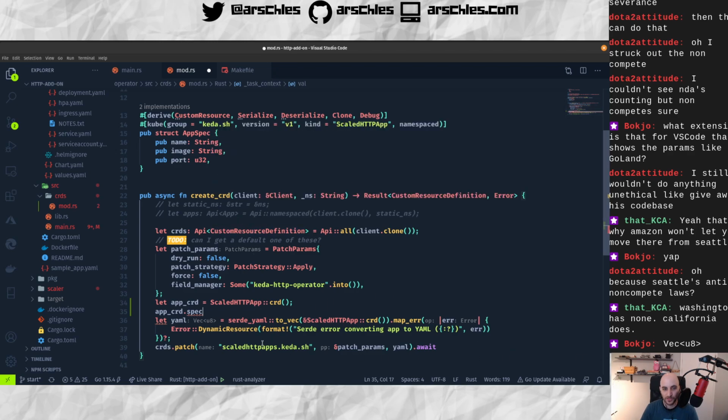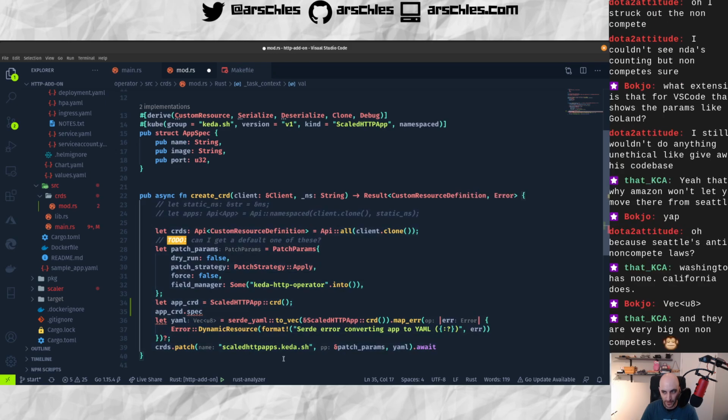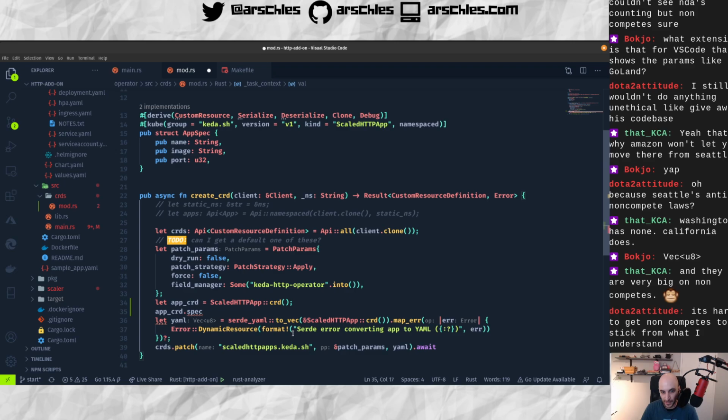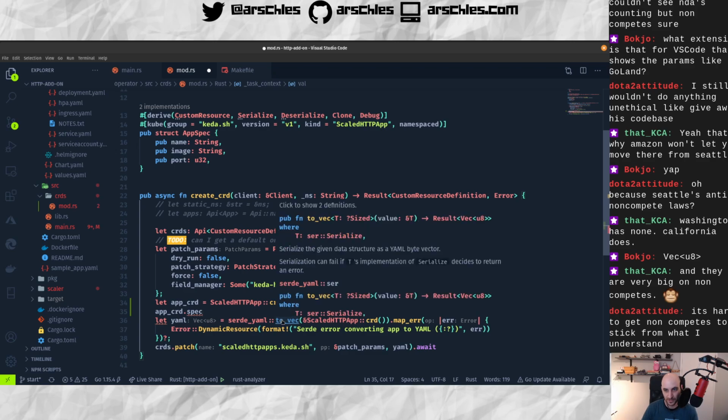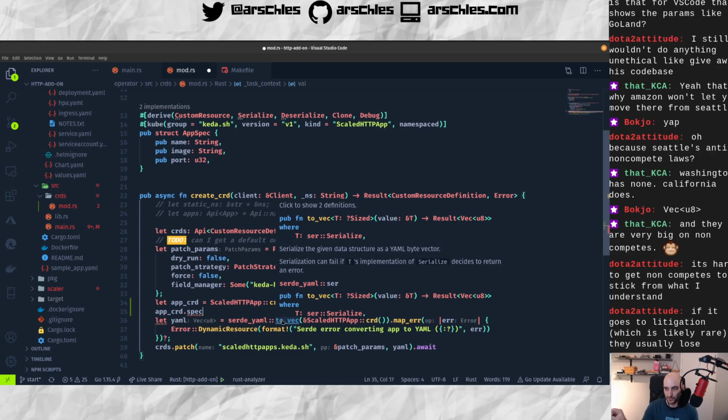Yeah, so Bokcho, this is the straight up Rust plugin. In terms of GoLand, I don't know much about GoLand. Oh, you're asking about VS Code, haha. So I don't think the standard Go plugin in VS Code supports automatically showing this. But if you hover, imagine this is Go code, it'll show the function and show exactly what the return value is.